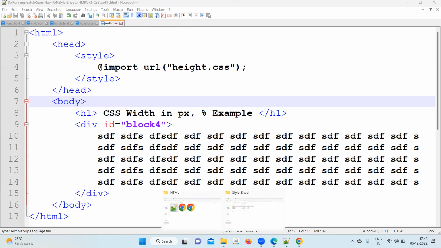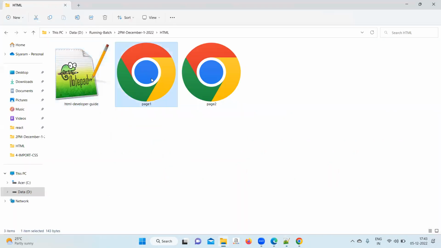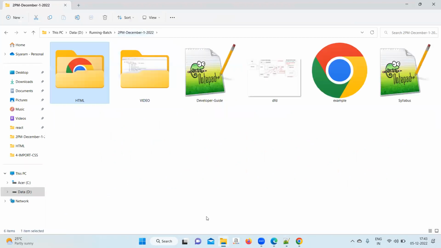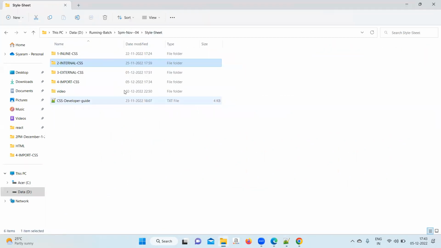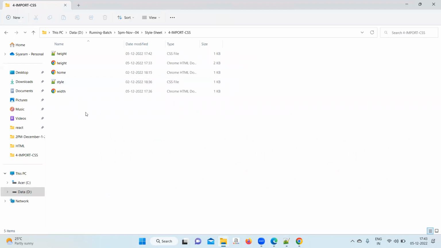I will send you all three files. You can replace it. I.html, I.css, width.html. All three files are sent.